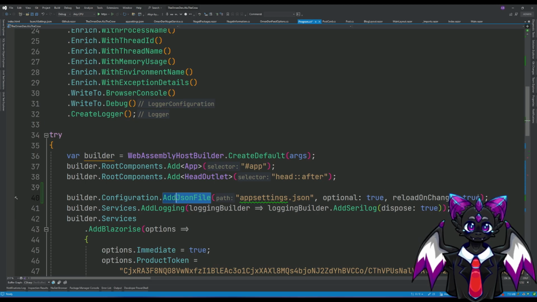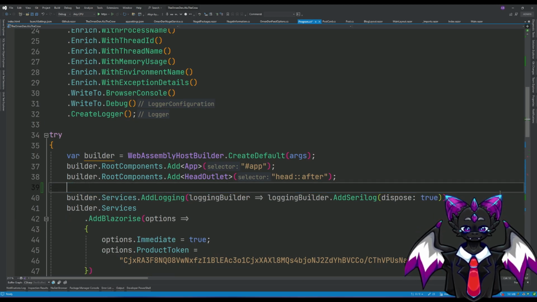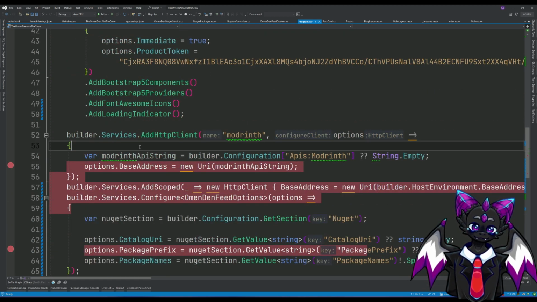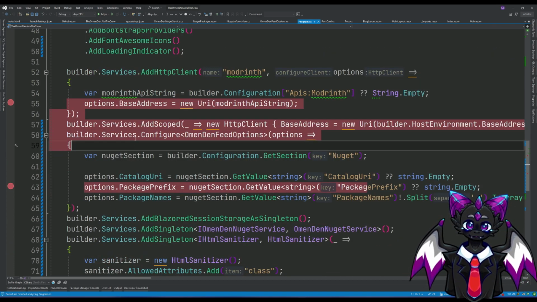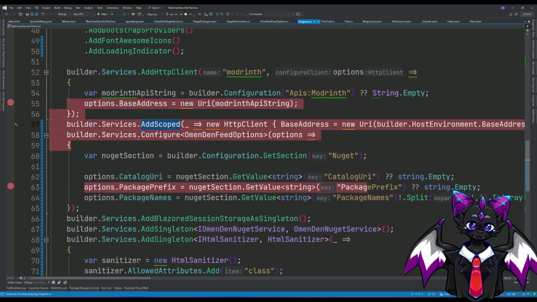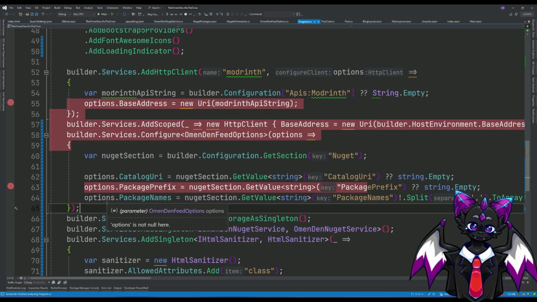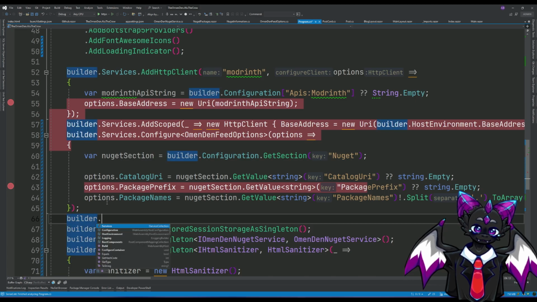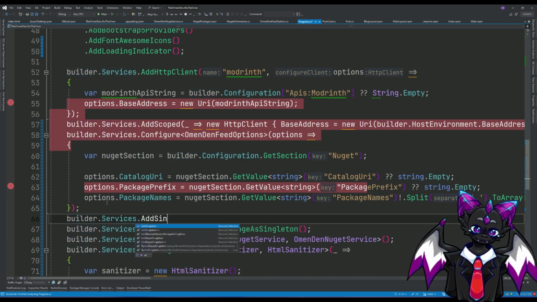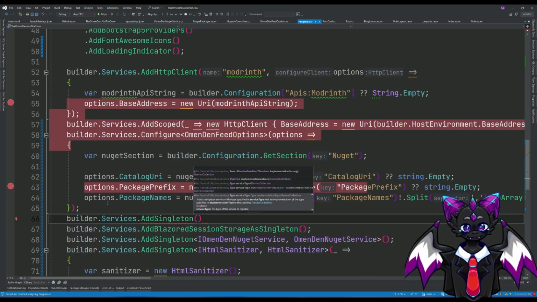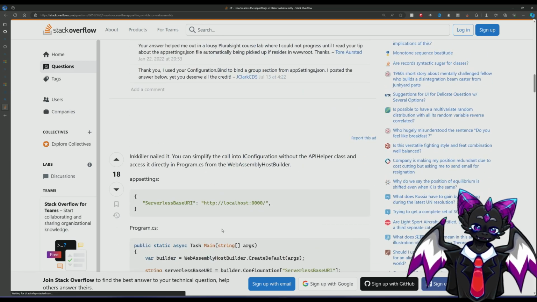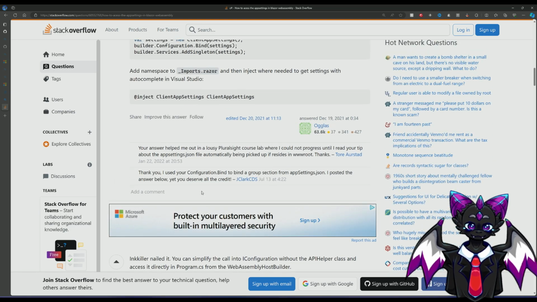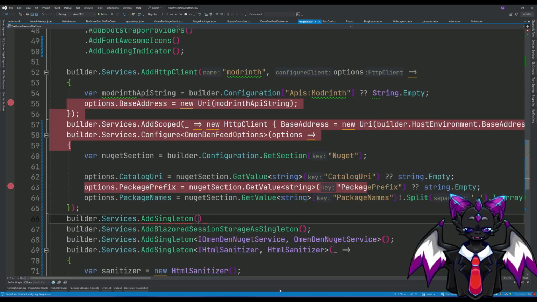Oh. Am I dumb? I think I'm thick. Not dumb. Just thick. So then we would do builder services.add singleton. And it's bind, right?